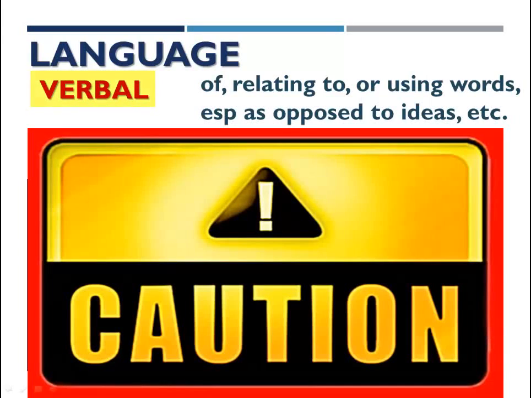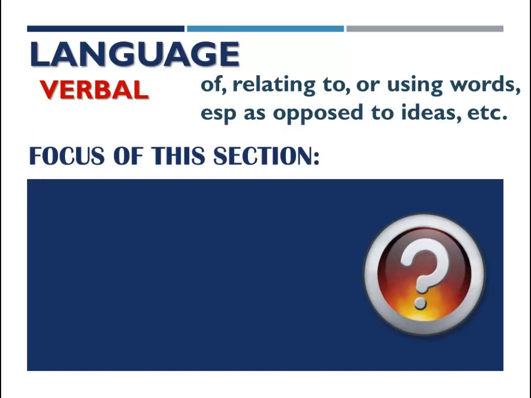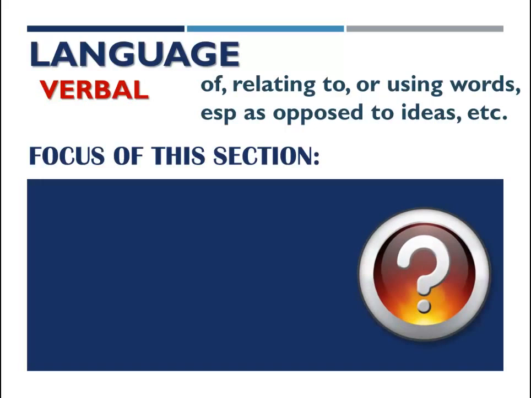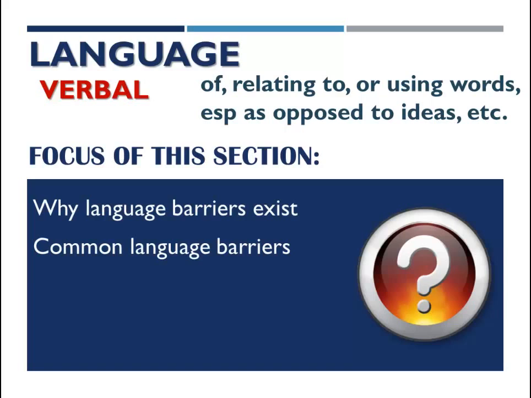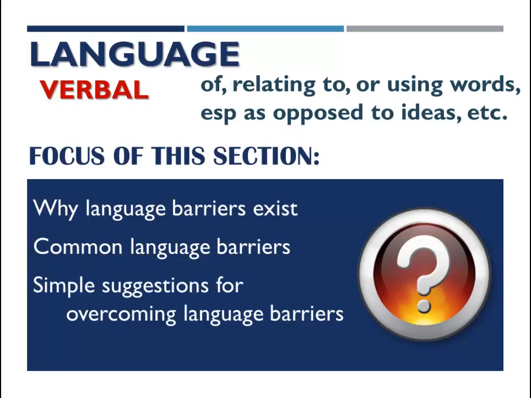Language, or verbal communication, is a tool that we use to communicate, but it is also easy to miscommunicate with language. Today we will focus on how using language can result in miscommunication, specifically why language barriers exist, common language barriers, and then some simple suggestions for overcoming language barriers.